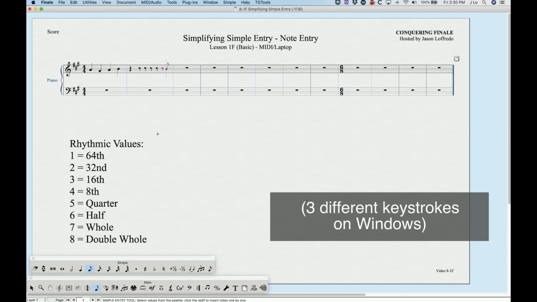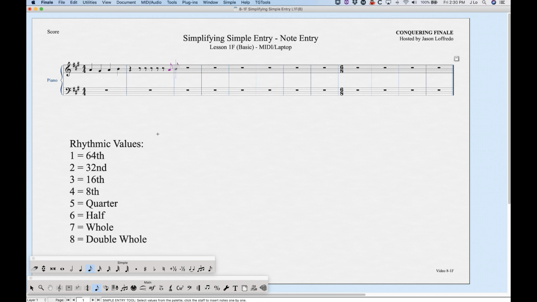And also, if you have a note played and you wanted to turn that note into a rest, after you enter it, you can just press the R key, and it will turn that note into a rest. And then once it's a rest, if you press R again, it will toggle it back to a note, but it will toggle it back to the note in the middle of the staff. So in this case, B in the treble clef.